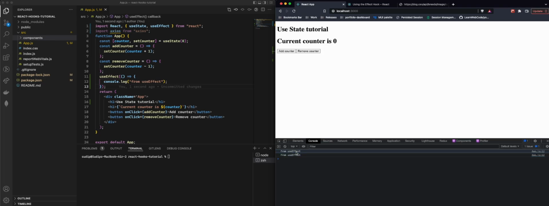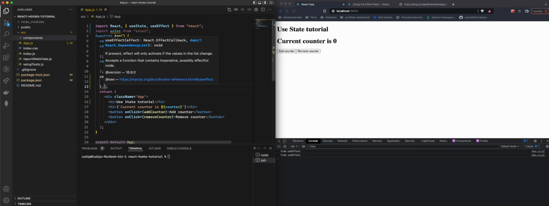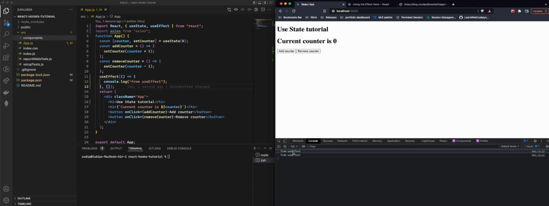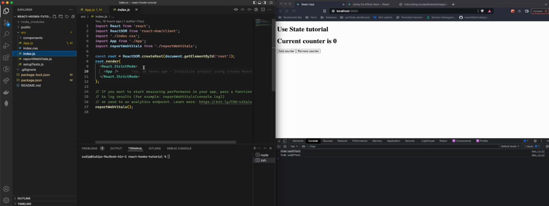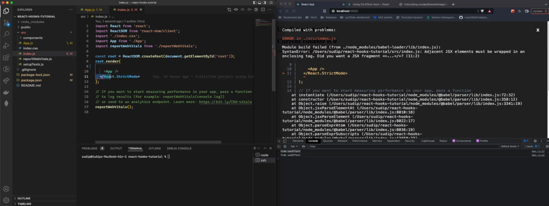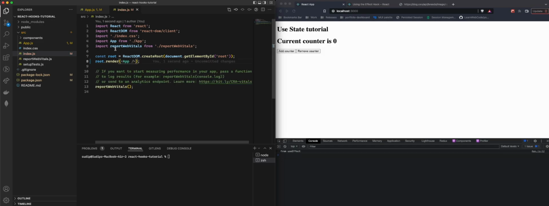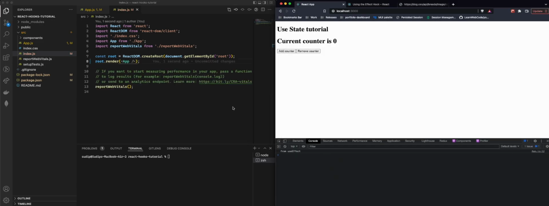While we're here, as I already said, even if I provide the empty array over here, it looks like this code is being run twice, as you can see on line 12 of app.js. To fix this, if you created your app using create-react-app, you want to go to the index.js file and delete the React.StrictMode. That should make sure that useEffect gets triggered only once. Yep, now it's running only once.